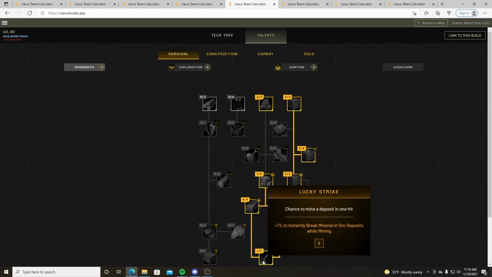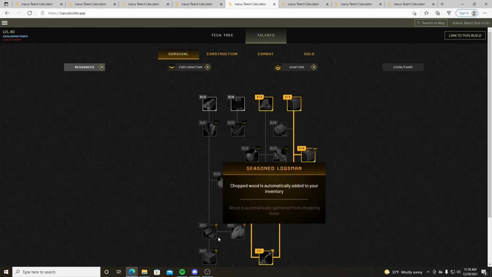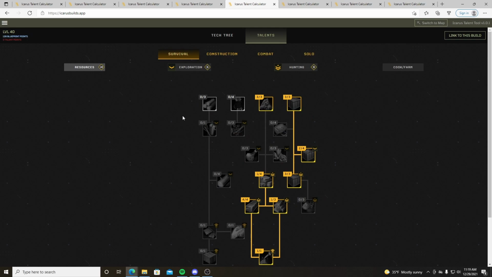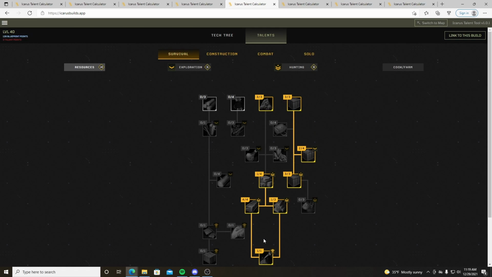So you'll be... Okay, so I just want to explain. I don't have any of the wood ones. I find wood gathering extremely, extremely easier than stone and ore gathering. So that's why I put everything over here in ores and stuff, and nothing in wood.